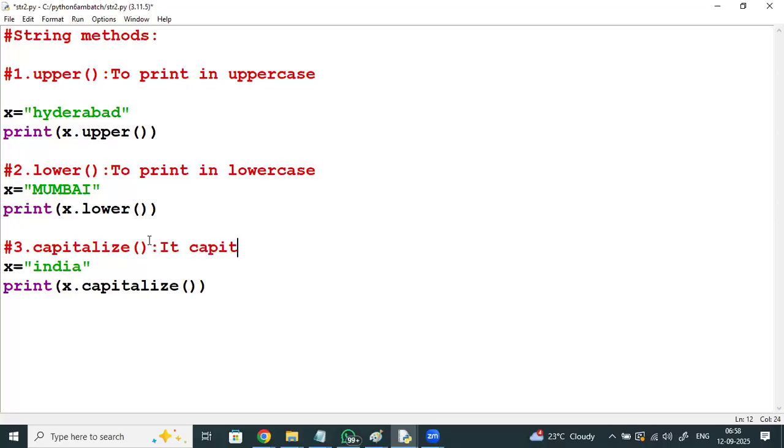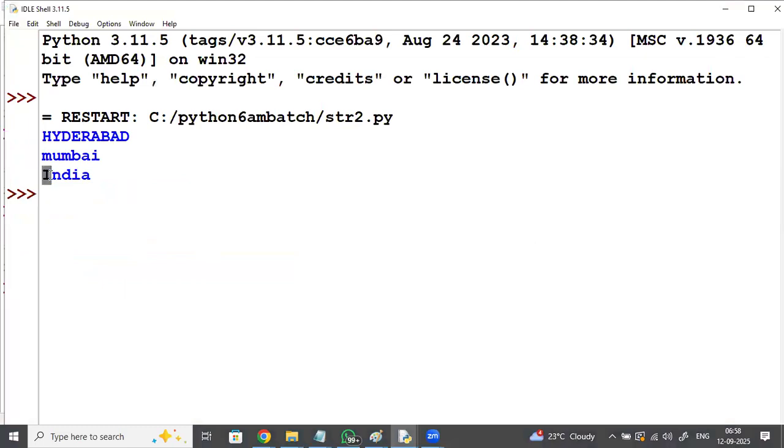It capitalizes the first character, only the first character in uppercase, remaining all in lowercase.